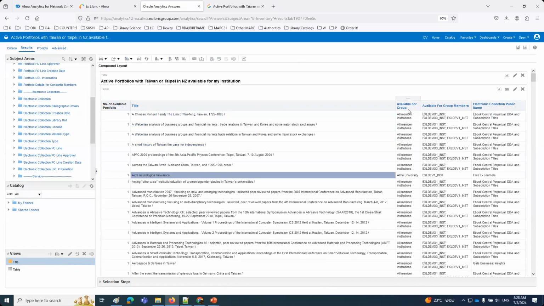And they're available for my institution. This one's only for Alma University. This is for all member institutions. I got the group members here. That's the institution code. And I've got the electronic collection public name. So this information now is coming from the network zone and being displayed in my institution.